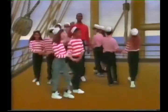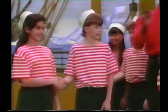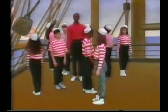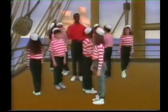On the word turn, drop left hands, and those on the inside raise right hands, turning your partner under her own right arm to face in the opposite direction. Both circles continue to step now in opposite directions. Okay? 1, 2, ready, walk.